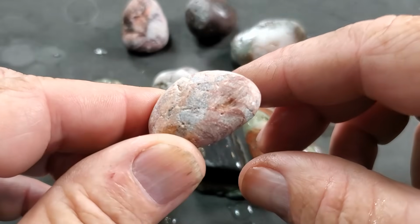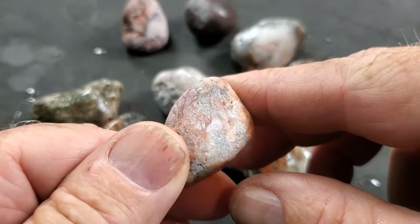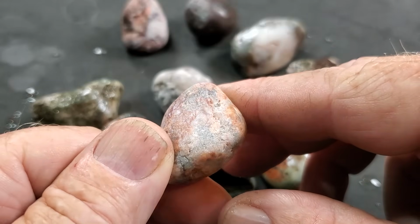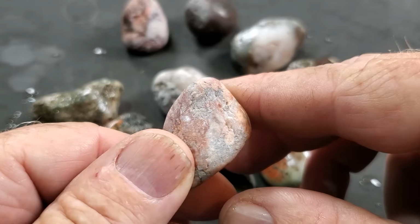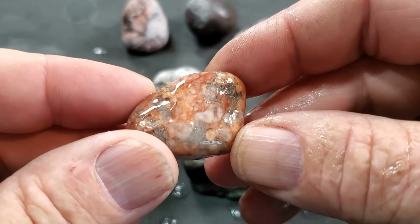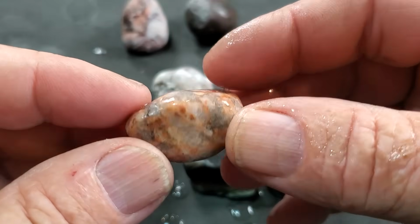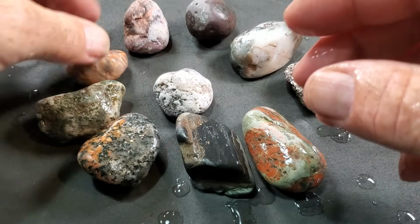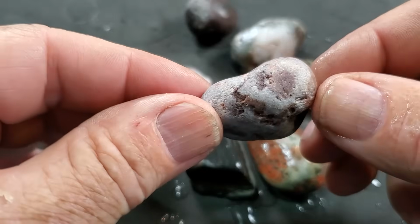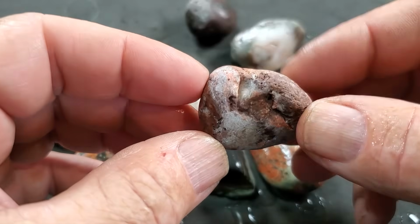This is another chunk of feldspar. And right there you can see the flash, the planes there. Feldspar, that's a good indicator of that when it does that. And they never disappoint either, and they finish real nice as a cabochon. And this one here, I think is another amygdaloidal, and it had some agate-y looking stuff in it. That's probably why I picked that up.